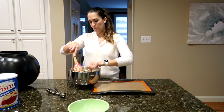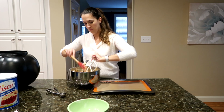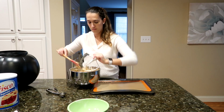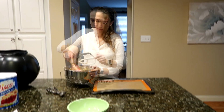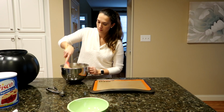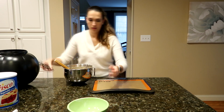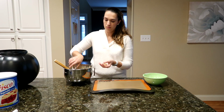So here's the fun part that you can definitely have your kids help in this baking process. You're going to shape the dough into 1-inch cookie balls. I use a cookie scoop for this, but you can definitely just use a tablespoon or an ice cream scoop. For me, I found that the smaller cookie scoops worked better for the ratio of the peanut butter cookie with the Hershey Kiss.